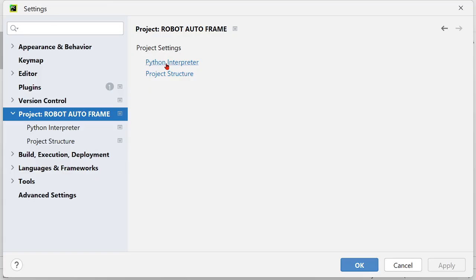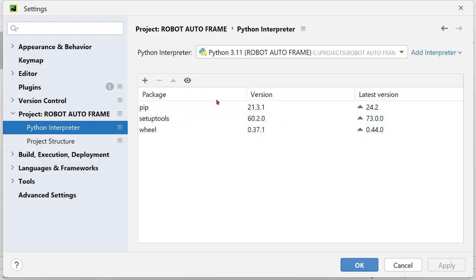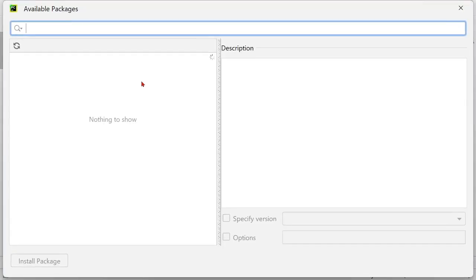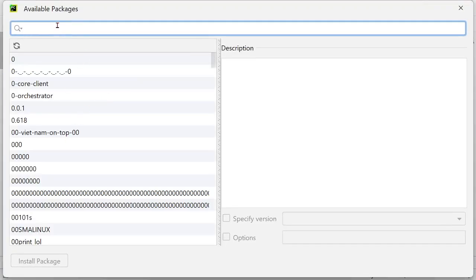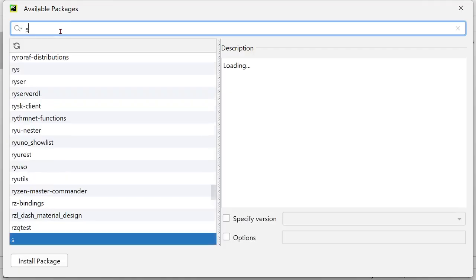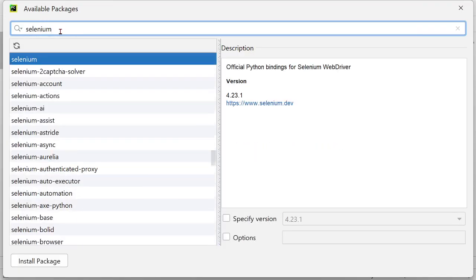Here you need to visit this one, Python interpreter. Right now the packages installed are pip, setuptools, and so on. We need to add here. First of all, I type Selenium. And I'm going to install Selenium here, install package, right here. Wait for confirmation.